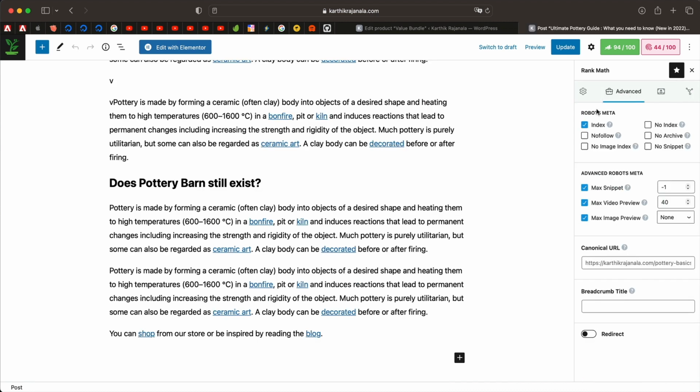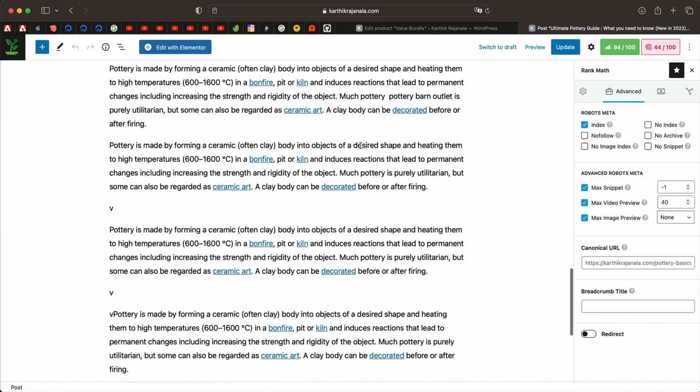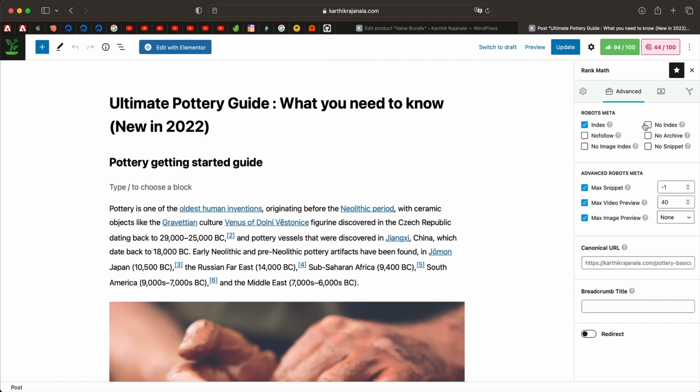Then you have another tab called advanced. This is where you can set index or no index. Let's say you want this page not to be included, then you can pick no index. But we want every page to be indexed as possible. The only pages that you wouldn't index are pages like help pages or FAQ pages. Even FAQ pages need to be indexed, but maybe customer support pages, pages that really don't need indexing, for them you'll pick no index. You can also pick no follow for them, right? Or the page itself becomes no followed. You can also use no image index and no snippet, so search engines won't pull up a snippet from this page, and you can do the whole thing here.